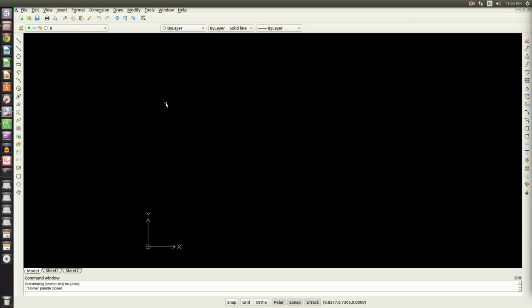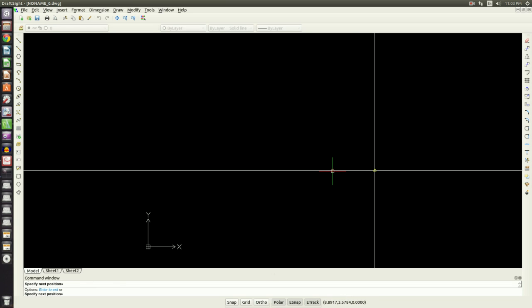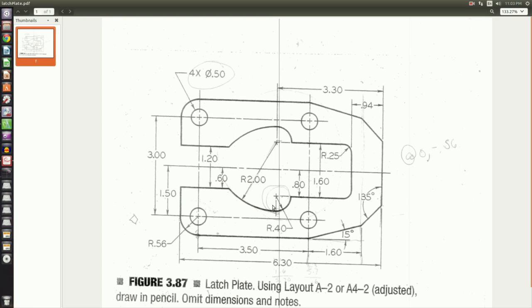Please note that I'm hopping back and forth in workspaces in Ubuntu. Don't let that fool you. I'm just trying to make it easy to switch back and forth between the drawing and the PDF as we're going through this. So one thing to note about this drawing is that it's a mirror image of itself. So we only have to draw half the drawing to get all of the information that we need.